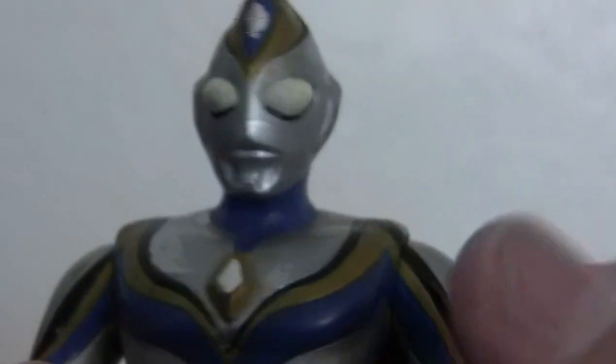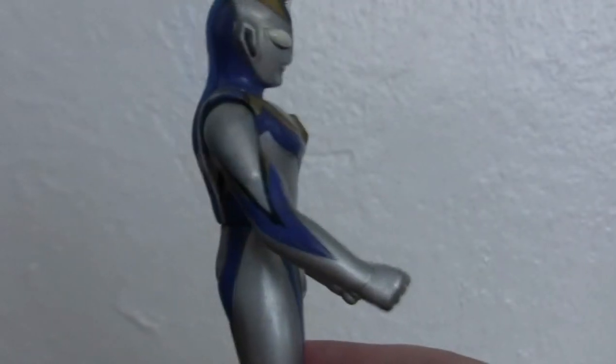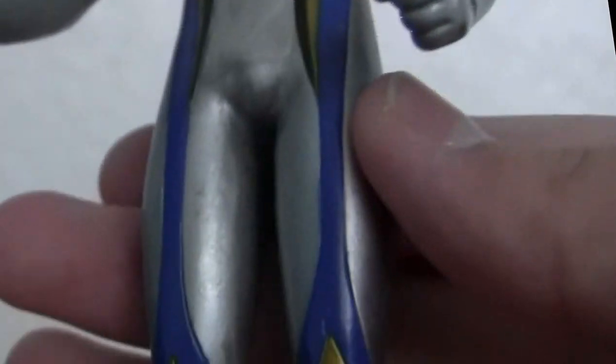The arms could be molded differently. They don't line up on both sides with the gold marking. If you line it up at the front, it won't line up on the back. And the arms are protruding out at different angles, so that looks really weird. And the waist works pretty fine with both sides, and yeah, there's a bump sculpted on there that's missing over here.